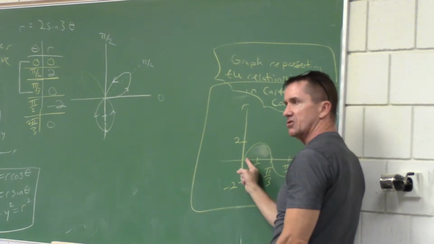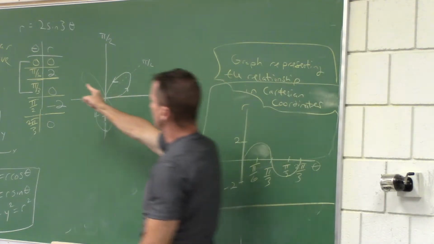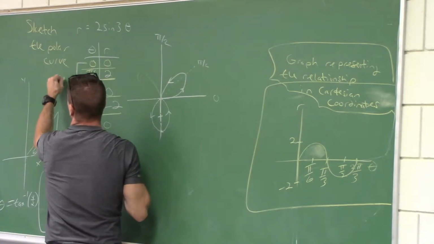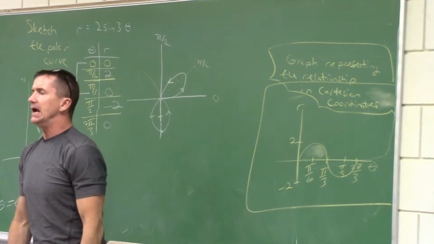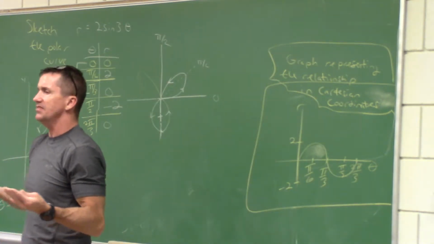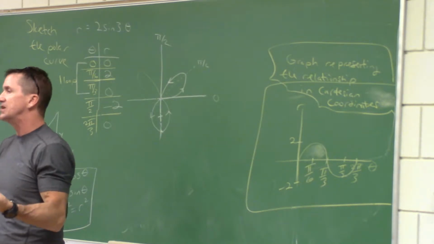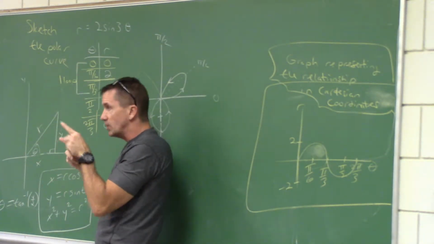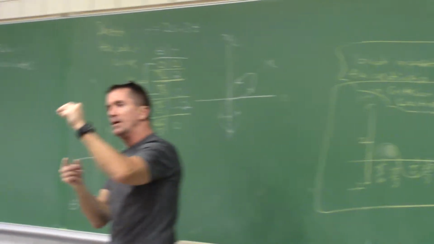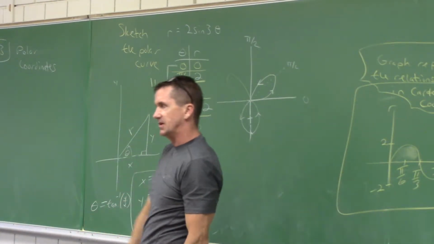See the half semicircle looking thing right here? From here to here, put this in your notes, made the one loop. Because tomorrow they're going to go, find the area of one loop. And you're going to be like, this is easy, except what are my limits of integration? There's your limits of integration. So that's what I mean. It's important that you could figure out what forms that one loop, the limits of integration.